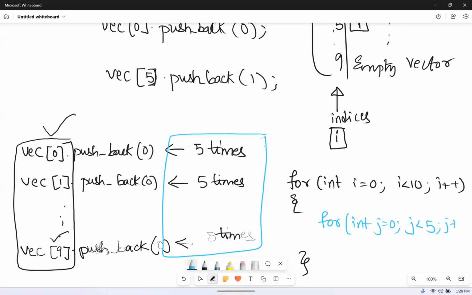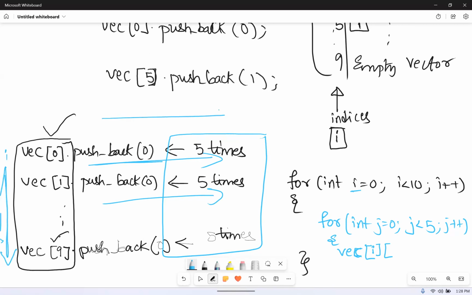Inside the second for loop, all I'm doing is vector, and remember, the variable that keeps track of the vector index is i. So vector of i, and each of the subvectors are accessed. So i goes vertically and j goes horizontally, adding 5 zeros to each subvector. So this is going to be 0.